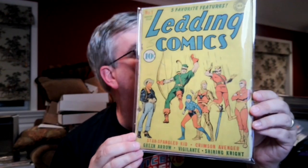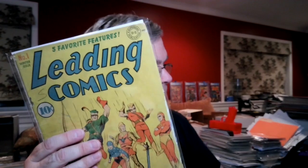That was kind of a turn where the kid was the main hero and the adult was the sidekick. Those make up the 7 Soldiers of Victory. But the Crimson Avenger, here, he had a sidekick, Wing. Now, the Crimson Avenger originally had like a cape and a fedora. He was very much inspired by the Green Hornet. And his valet, Wing, was much like Green Hornet's Kato. He was Asian, and unfortunately, a product of the time, he was very caricatured. And he was the unofficial 8th Soldier of Victory.